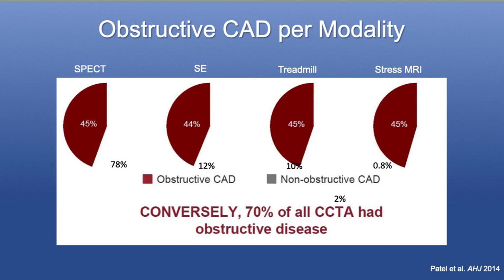There are different ways to assess for coronary artery disease. We can see here percentages from a paper by Patel in the American Heart Journal in 2014, showing the percentage of obstructive and non-obstructive disease per different modality as compared to CT. When we look at the black percentages showing usage in the U.S., CT is only at 2%, but it's increasing as we know the capabilities of the test — and spectral will add more. Still, there's a long way to go on the use of cardiac CT in the U.S.